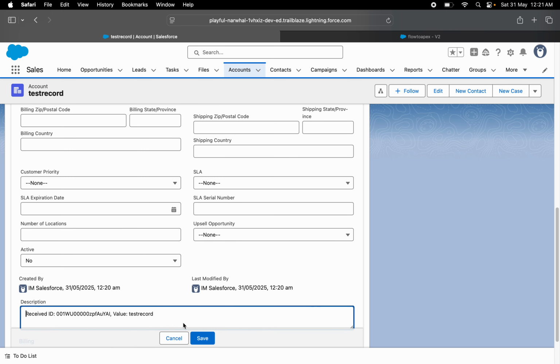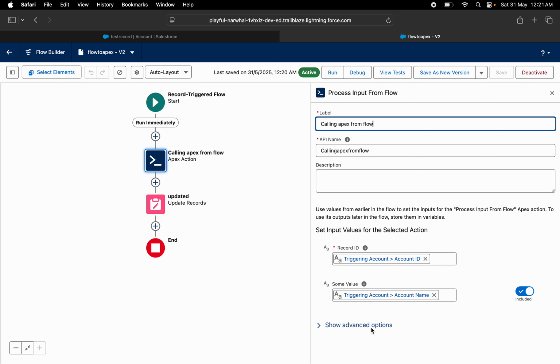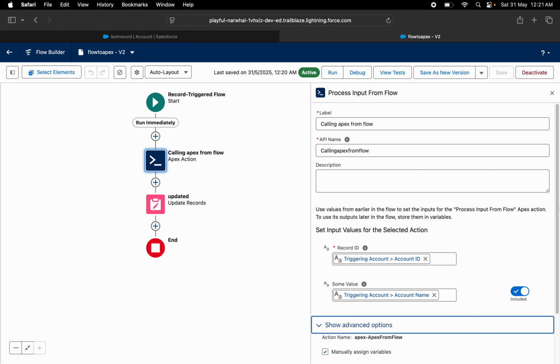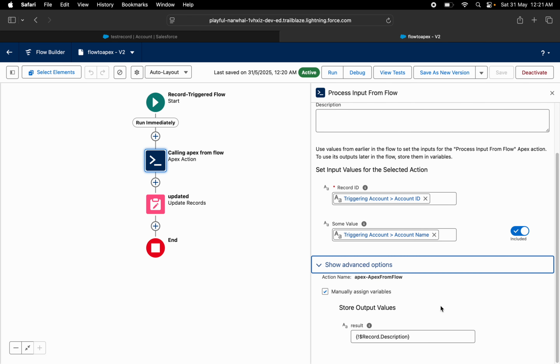Okay, so this is how we can pass the variables or the values from flow to Apex, and then we can get the result back from there. So if you want to store it anywhere else, or like in a third object, you want to use it, you can store this in a particular variable which you will be creating in this flow, and then later on, according to the requirement or according to the conditions, you can assign the values to the variables and you can update that particular record.